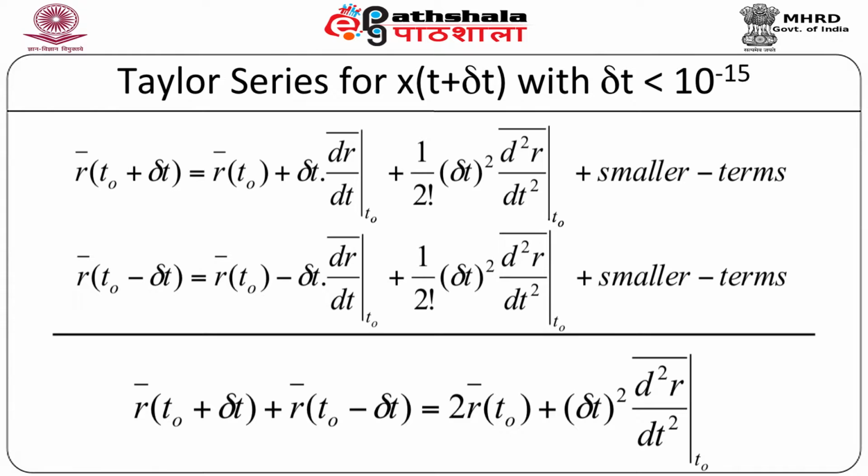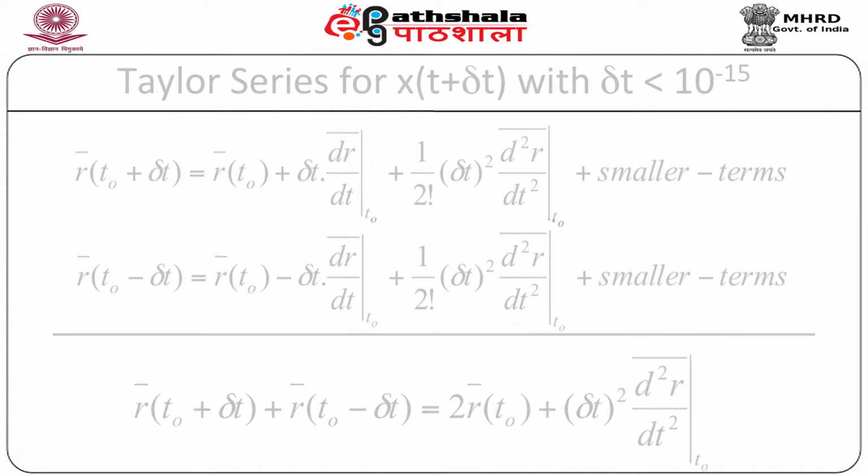So in this situation, we can predict the position at t plus delta t if we know the position at t0 and the position at t0 minus delta t. So if we know the positions of the previous two steps, and the current position, we can find out minus grad E, and then we can find the acceleration, because acceleration is minus grad E by m. So we can predict the position at a later time.